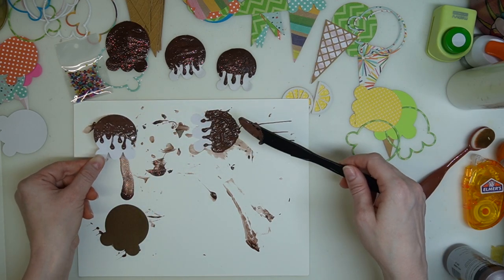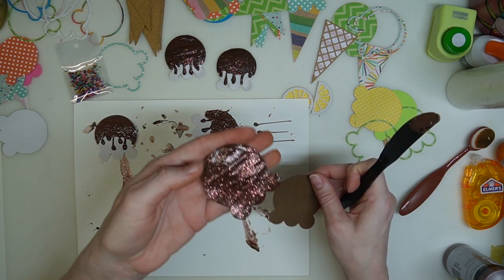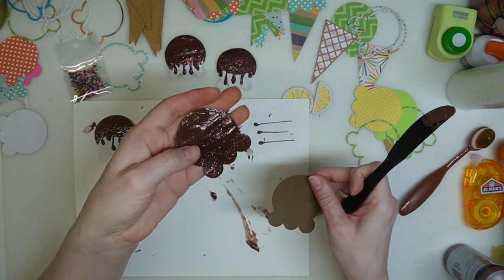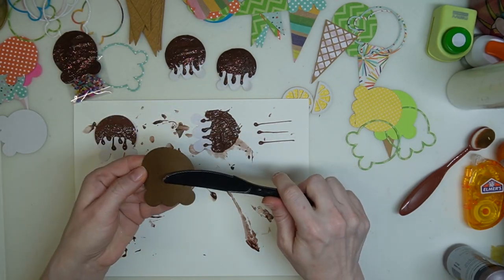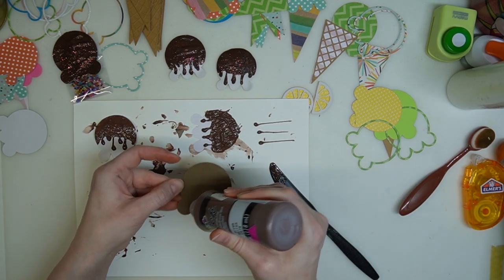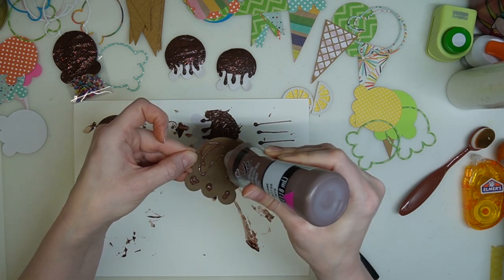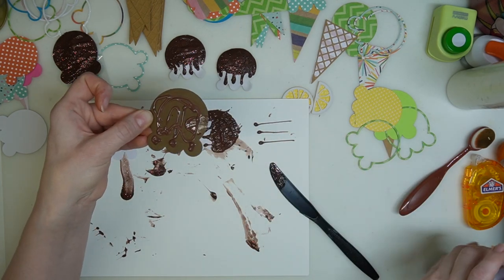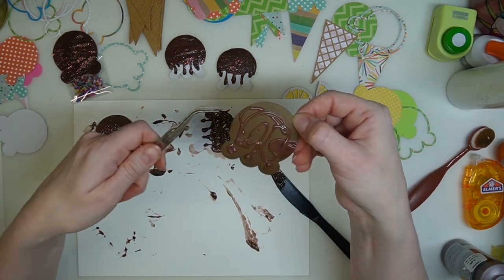There's one and two. And then for this one, what I did is I just covered the whole piece of paper in the paint. So I just put enough on here, and I'm going to have to switch to tweezers. Okay. This is t-shirt paint, by the way.